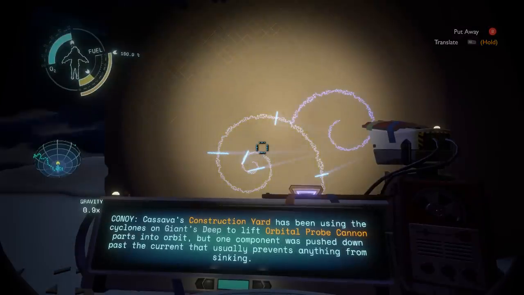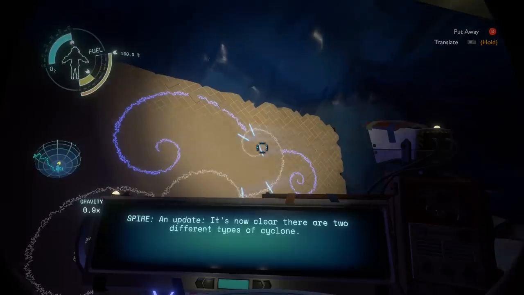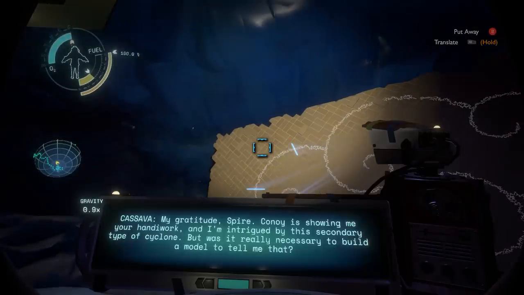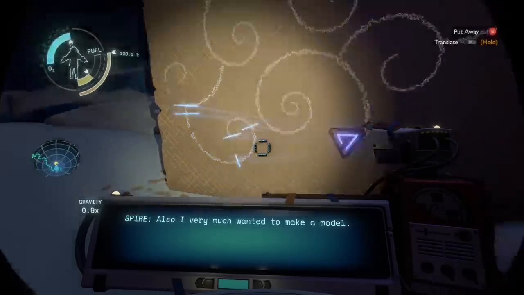Here we go. Cassava's construction yard has been using the cyclones on Giant's Deep to lift orbital probe cannon parts into orbit, but one component was pushed down past the current that usually prevents anything from sinking. Spire and I are crafting a model to determine why this happens. An update is clear, there are two different types of cyclone. Most cyclones on Giant's Deep rotate clockwise. These are the cyclones Cassava typically uses to send components into orbit. There also exists a rare type of cyclone that spins in the opposite direction, pushes objects beneath the waters and below the current. My gratitude, Spire. Kanoi is showing me your handiwork, and I'm intrigued by the secondary type of cyclone. But was it really necessary to build a model to tell me that? The model will be useful as we continue monitoring Giant's Deep. Also, I very much wanted to make a model. Cute.